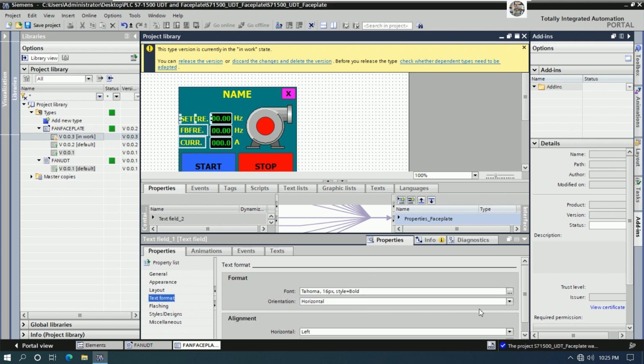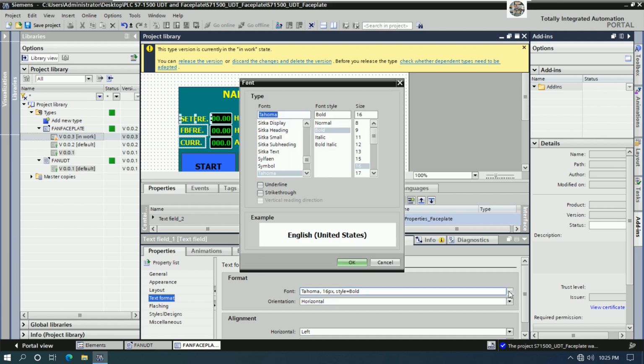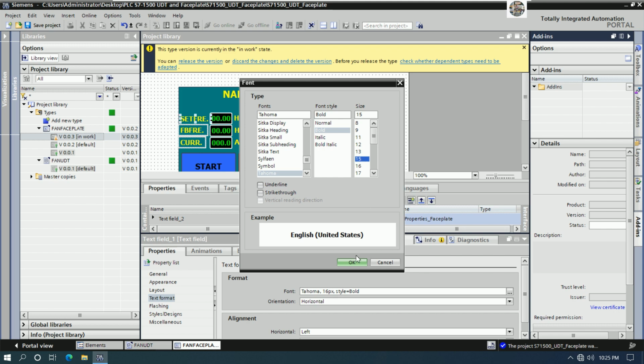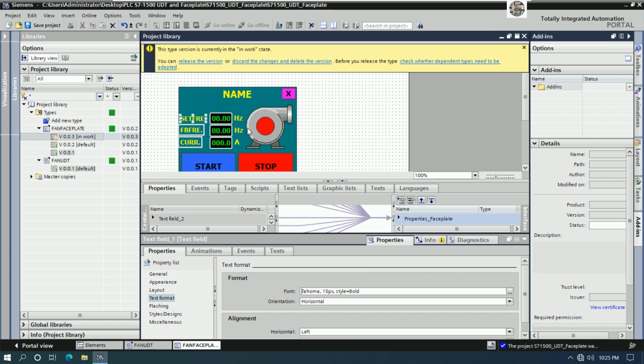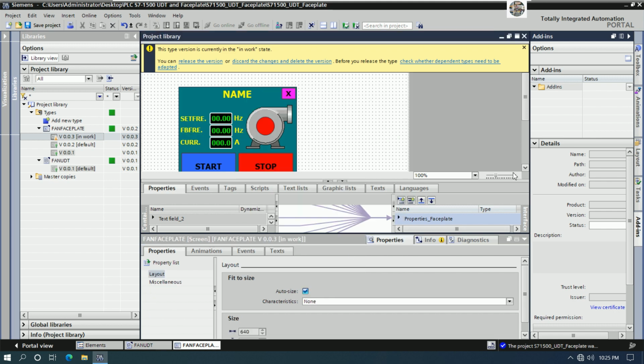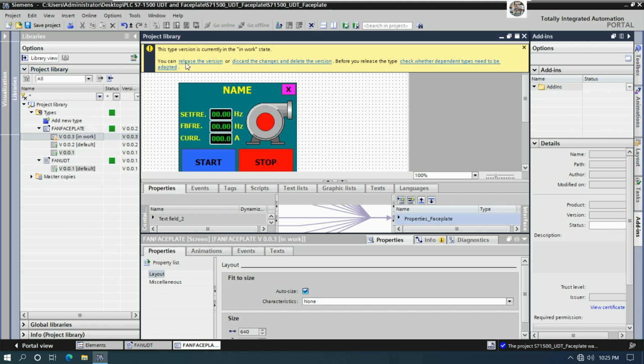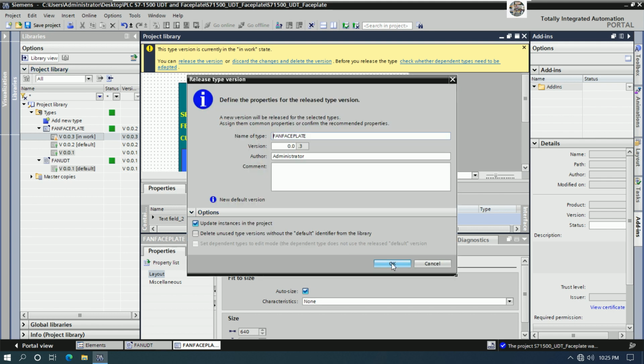Text format, I will change to 15. Yes, and then don't forget to release the version, and the version will go to version 3.